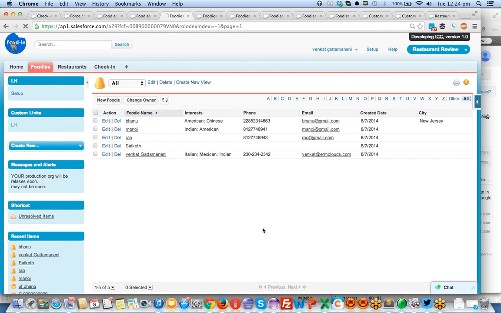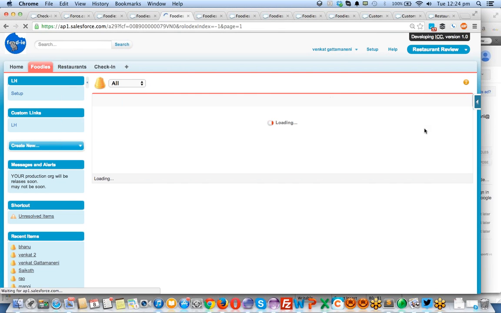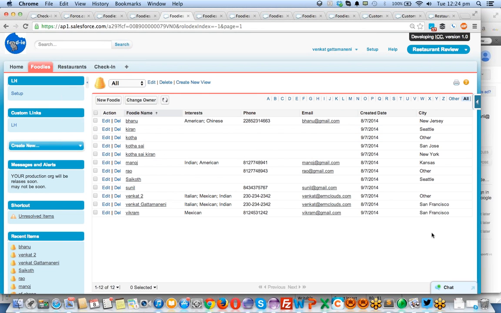Yeah, now if you can see, I am refreshing the view of this. I see the cities of all the people. Yeah, people have created a lot of records. Thanks guys. So some more records I want to check the view. I want 20 records to see how it will work in the view, where I can click on next item to see the 21 to 40 records. Click on clone.